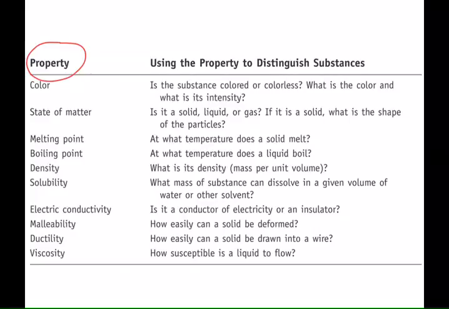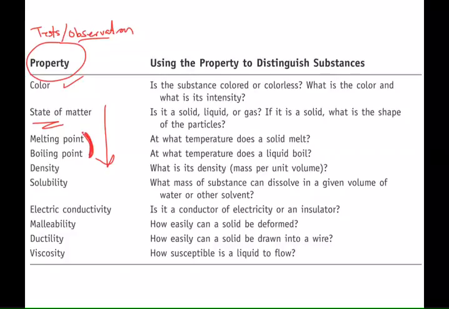Now, these properties listed here are all physical properties. And notice that some of them are more like tests and some are more like observations. All observations, if it's a property, would be a physical property, because in an observation, no new substances are formed. So for instance, color is both an intensive property and a physical property. Do you get that? I bet you do. The state of the matter, is it a solid, liquid, or gas? Again, no new substances are formed.